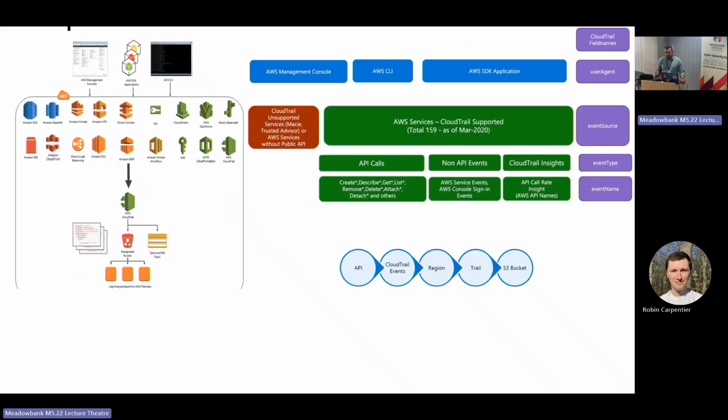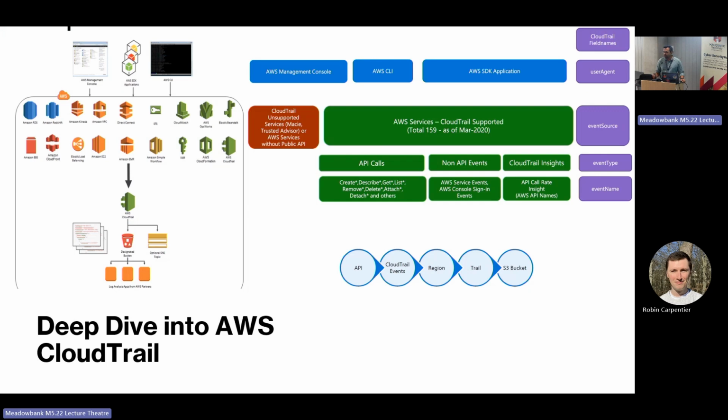So AWS CloudTrail. What exactly is AWS CloudTrail? AWS CloudTrail is one of the most important services in AWS, which enables you to help out with operational and risk auditing, compliance, and governance. Essentially, any API call, and in AWS, pretty much everything is an API call.